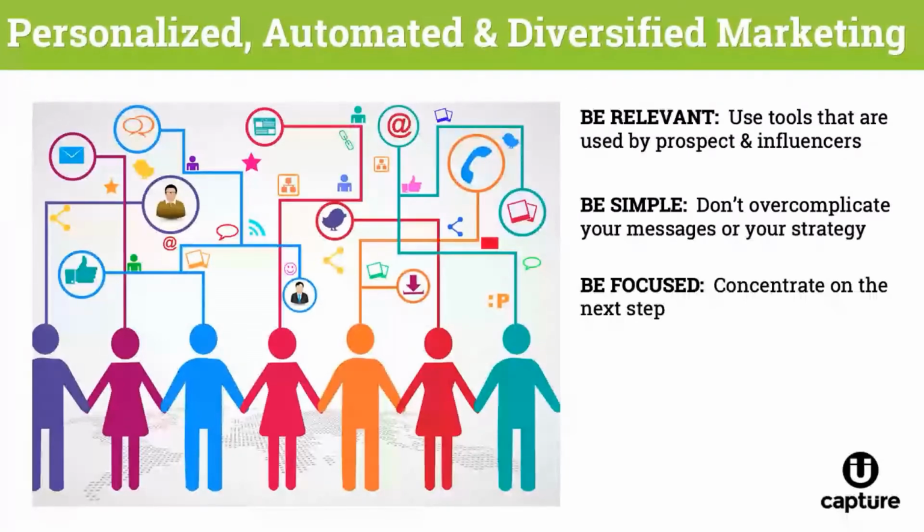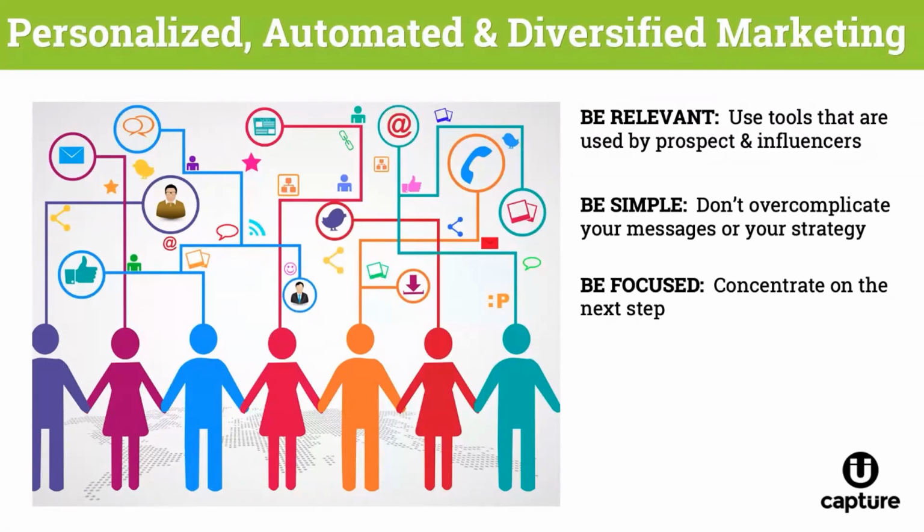Also, going back to what I said about automation and personalization, don't overcomplicate the strategy. The most effective strategy is the one that actually can be done. And we have to recognize that there are people in different places and that this message doesn't have to be complicated in order to be right.